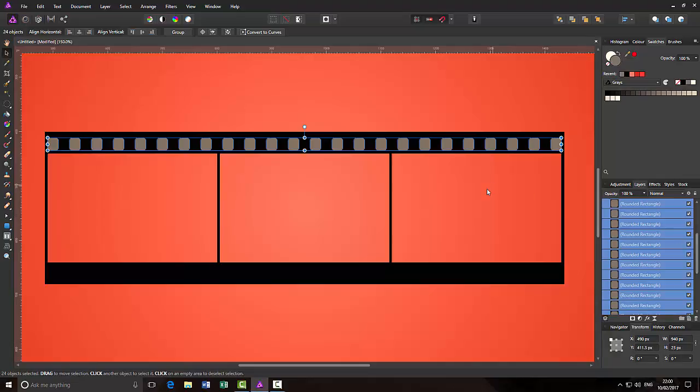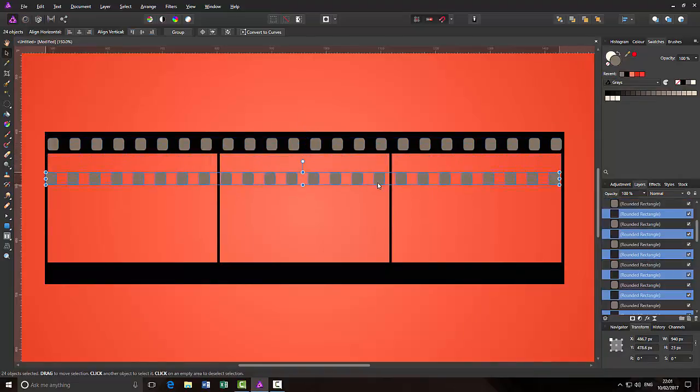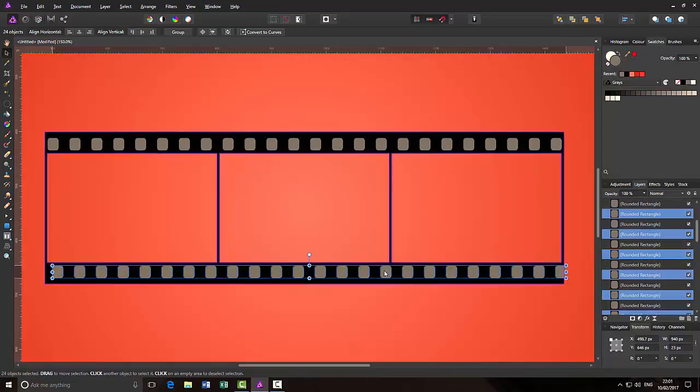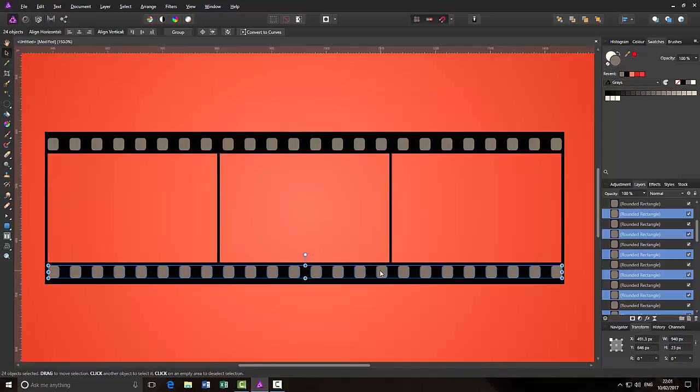As they are all selected, you can see there is a bounding box around the outside. If you hold down the Alt key and drag this down, you'll drag a copy of all of them down to the bottom here. You just need to position it in pretty much the same position as it was at the top, the same sort of distance as I had there.